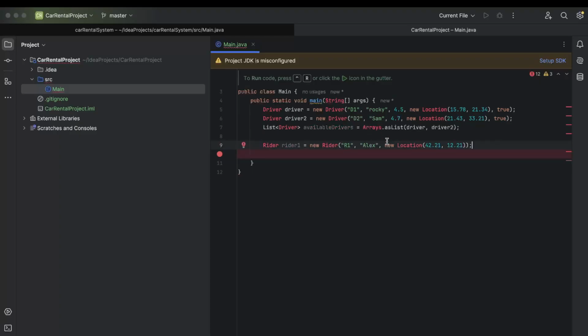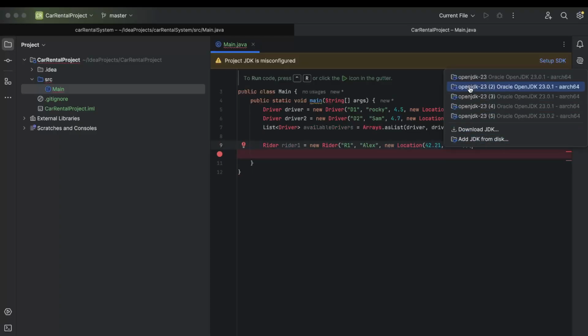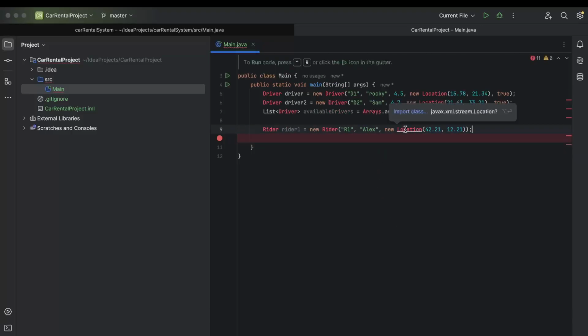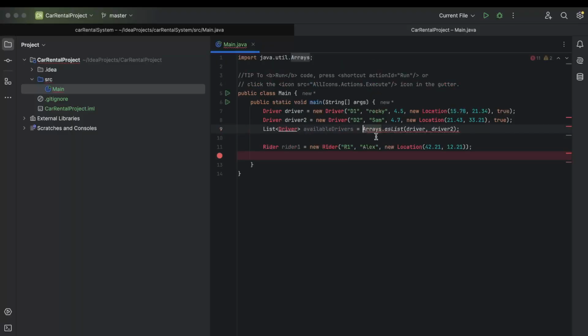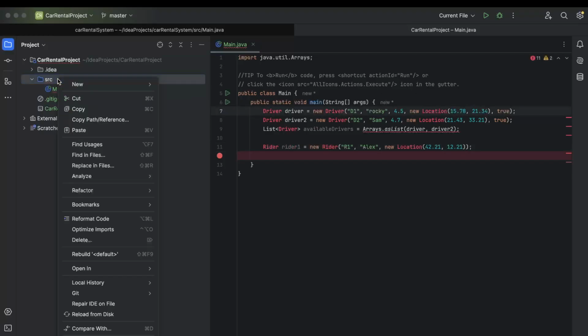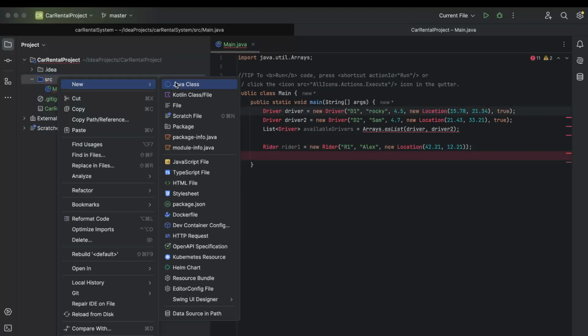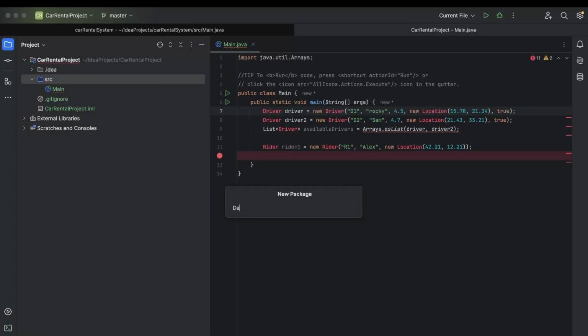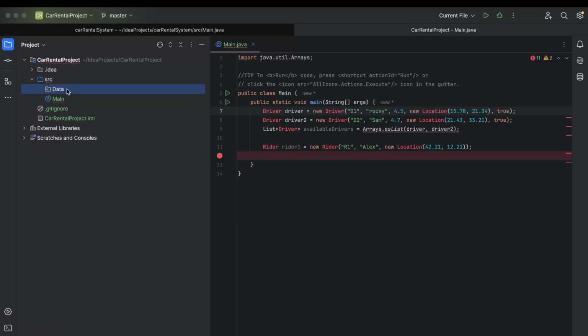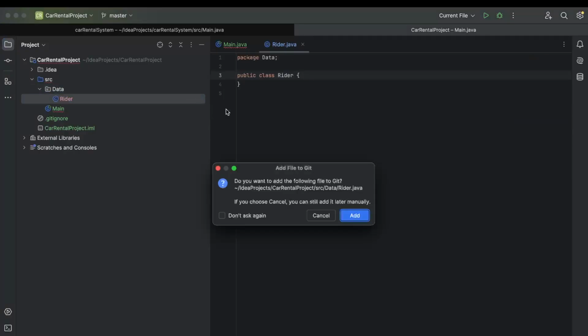So what all things we need for now? Let me quickly set up the JDK. We want to allocate the array, so this I have defined. Let me go and create these classes. So first we'll define a package for our data, and in our data package we'll create a class for rider.